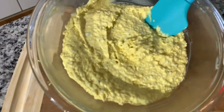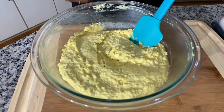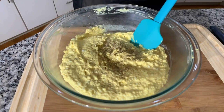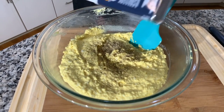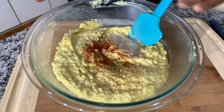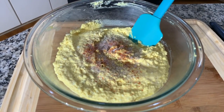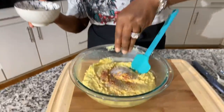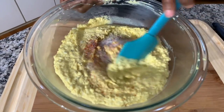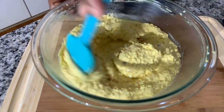Let's season up this mixture. We're going to use some black pepper — those of you that like white pepper, you can use that. We're going in with some paprika; you cannot make potato salad without paprika. I'm using garlic salt, so the garlic serves as both garlic powder and salt — if you don't have garlic salt, just use garlic powder and some salt. Then we're putting in just one pinch of sugar. It gives you an umami flavor.